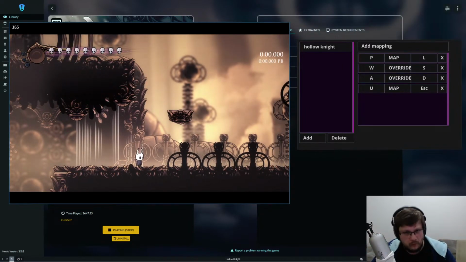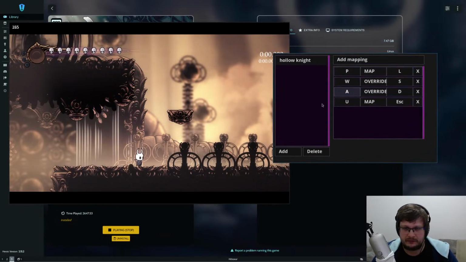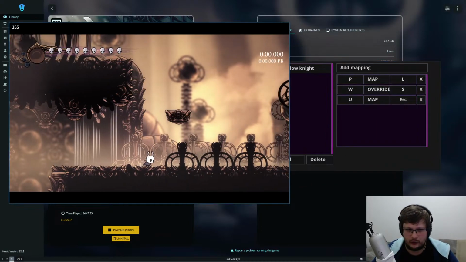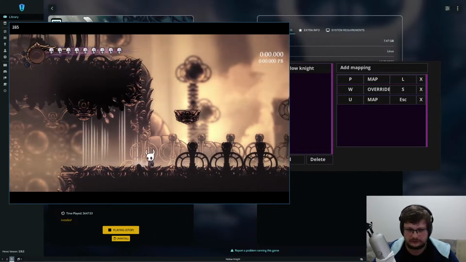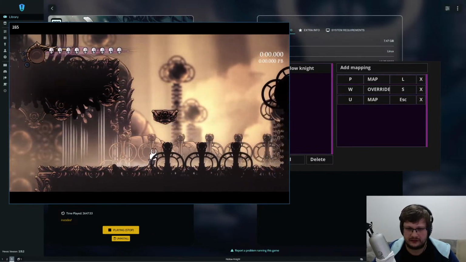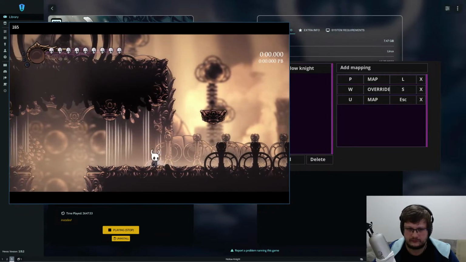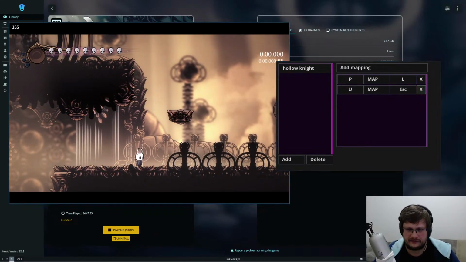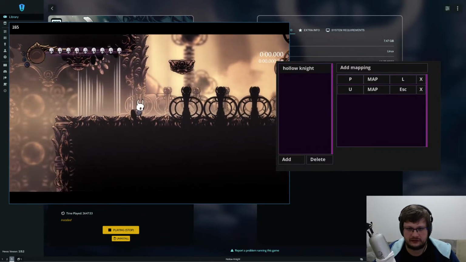That's great. So it means I implemented the config file. I rewrote the way I store these, and it works. Let me actually add another binding. Or, you know what? Let me remove A and D like that. And now A and D should be neutral. No, it actually didn't work. So they still overwrite. Deleting the binding doesn't entirely work. If I delete that, this should now be neutral, but it's not.